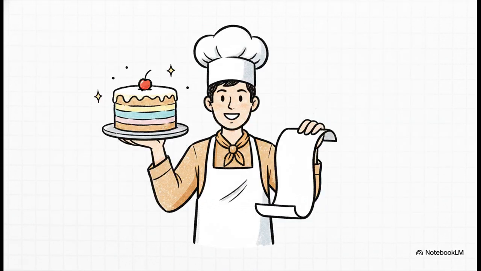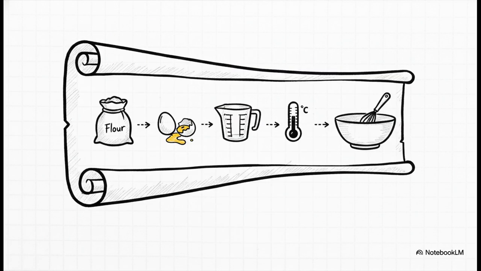To really get a feel for this, let's forget about code for a second and think about cake. Imagine you've spent weeks, maybe even months, perfecting a recipe for the most amazing chocolate cake, and now you want to share it with the world. So you write everything down with extreme care. I mean, every single ingredient, down to the gram, the precise oven temperature, the exact mixing times, every single step. On paper, it is absolutely flawless.